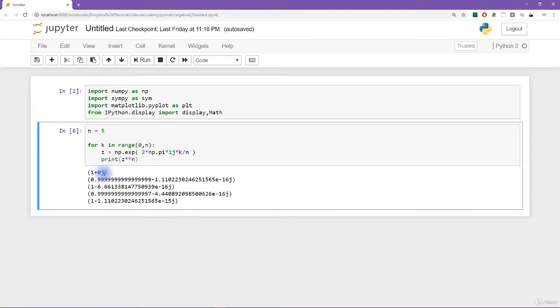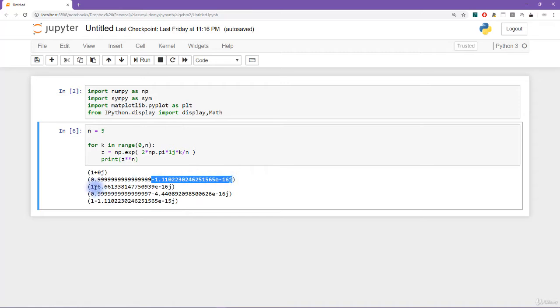Okay, so maybe you think this still looks a little bit confusing, but let's go through each of these numbers in turn. So this first number is 1 plus 0j, so that's really just the number 1, so we get confirmation there. How about here? This is almost the number 1, it's 0.999999, so it's almost the number 1. And then this is a complex number, so the imaginary part looks like it's minus 1j, but actually you have to notice this scientific notation here, e to the minus 16. So this is actually basically just 0 plus computer rounding error.